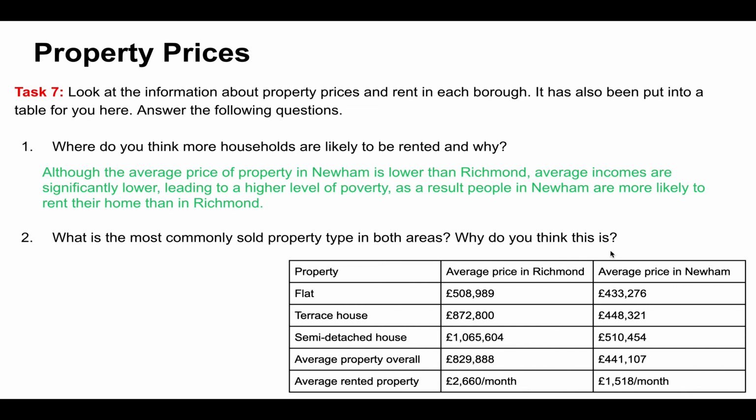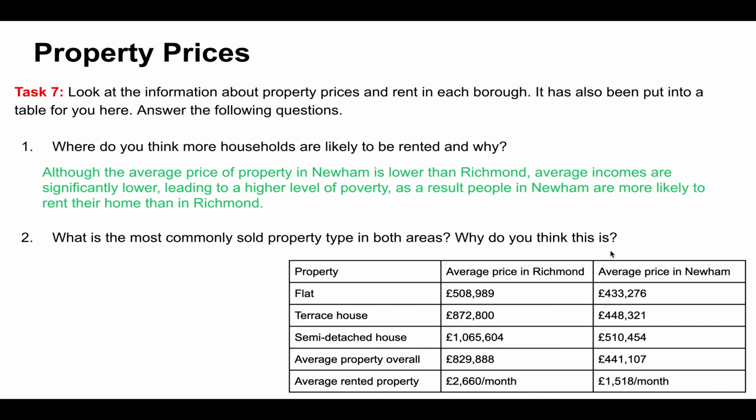And if you go back all the way perhaps to task 2, we saw how much people end up spending on affording their home. In Newham, it's more common for people to be spending on average 55%, so over half of their income, just on paying the rent before they've bought food, before they've bought a travel card, or paid for the bus journey, before they've put fuel in their car or gone out for dinner or anything else. They have just been spending their money on renting their home. So it's a really significant cost. So in fact, people in Newham are more likely to rent their home than in Richmond.